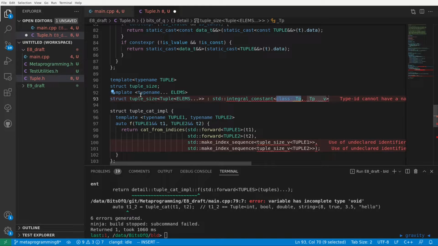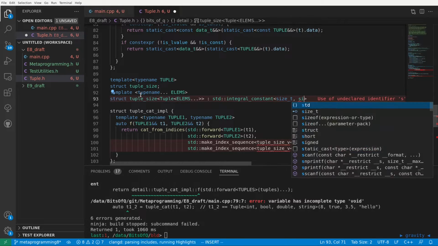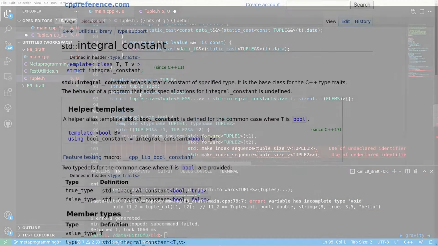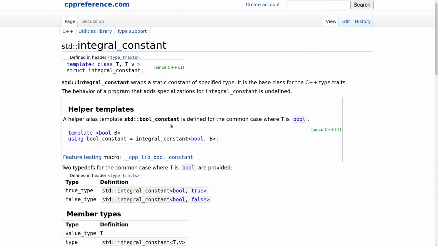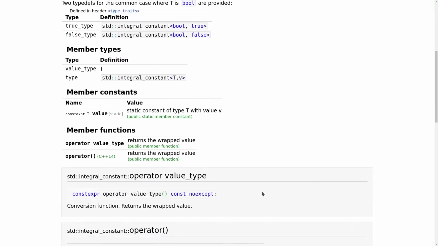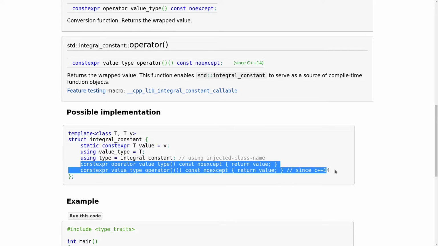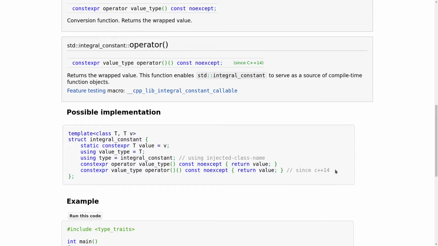We haven't used std::integral_constant before, so let me quickly explain what this does. Integral constant is a template from the standard library that is used to define constant values of a certain integral type. The first parameter is the type, for example int, size_t, or even char or bool, and the second parameter is the value, and should of course be of the type of the first parameter. Integral constant then defines a member value with this value as well as a value_type alias and some operators for convenience. We are only interested in the value member for our tuple_size.